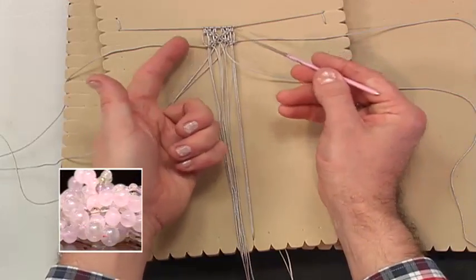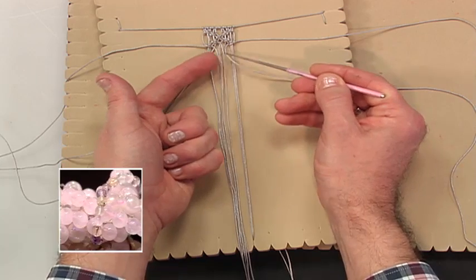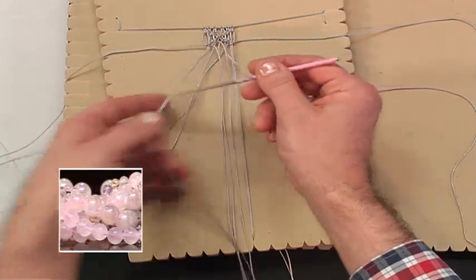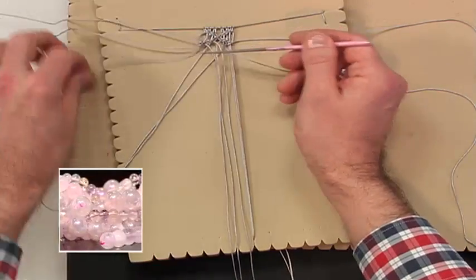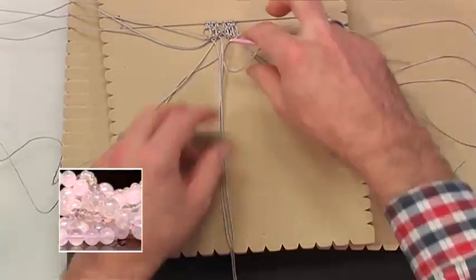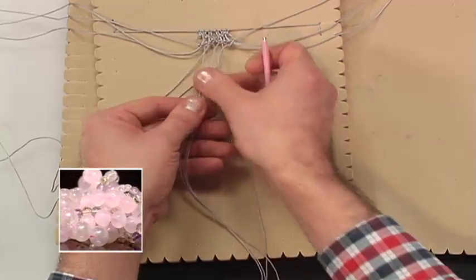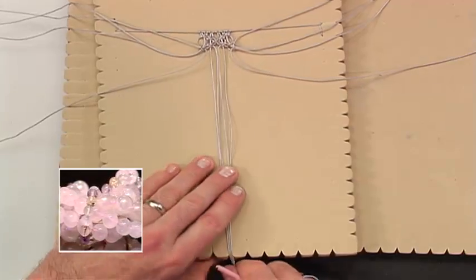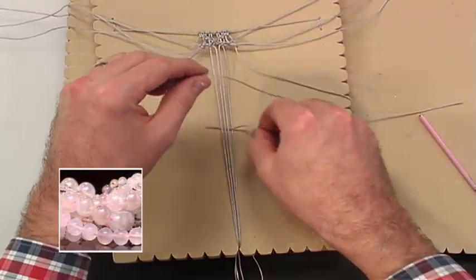Okay. Now what we want to do then is repeat it and go back into the bottom half of the diamond to repeat it again. And the way we do this is we take the middle 6, so discard the left 2, take those 3 away as well. And what this does then is you have the middle 4 nice and tight as your lazies. So you have 4 lazies in the middle. Bring it down, and then we tie 1 square knot left and right.